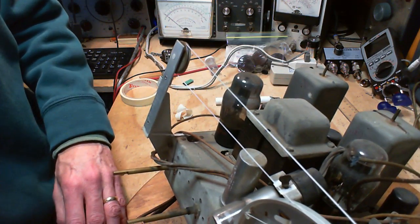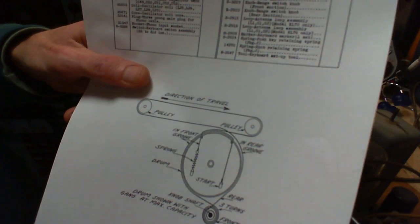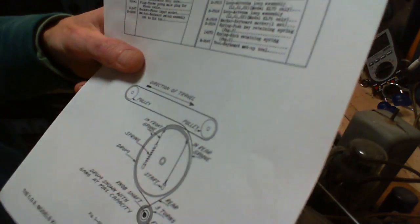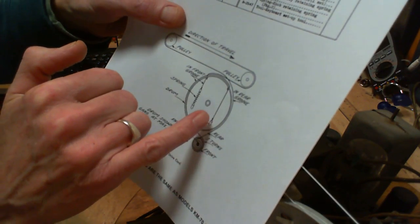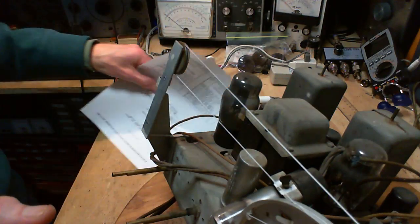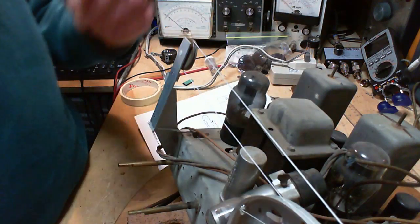Does it say on here? Oh my gosh, it even says on here: in rear groove, in front groove. So the string, well, which one's in the rear groove? In the rear groove is the one that comes across and down. Okay, so that's this one. Yes, it's trying to get in the rear groove, but I've got another one. You know what? I'm going to have to pull the string off, feed it back through, and fix this.